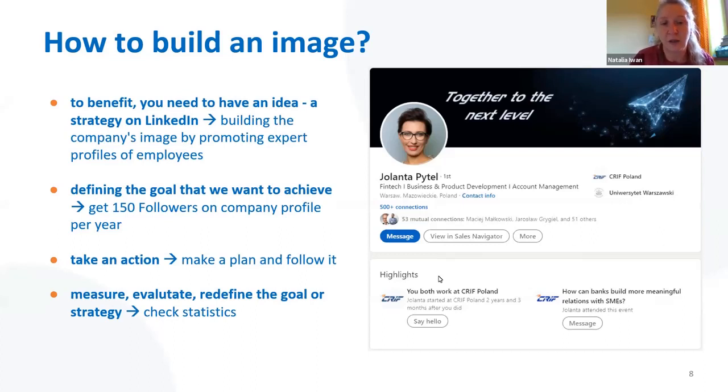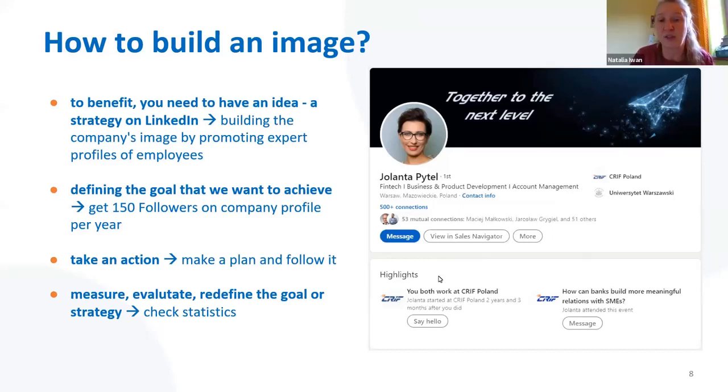And then, having a profile, have a small strategy, and define a goal, which I didn't mention. The goal needs to be defined by numbers. So after the year, you will be able to summarize and just say, okay, I achieved the goal. I have 151 followers, so I did it. Or I have 149 followers and I didn't do it because there's one less. But the numbers are not very important at the moment, but the goal needs to be defined in numbers.